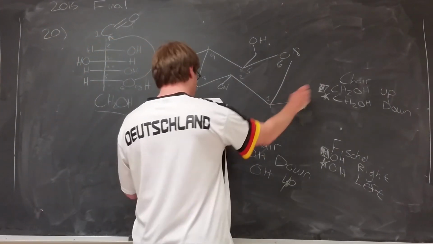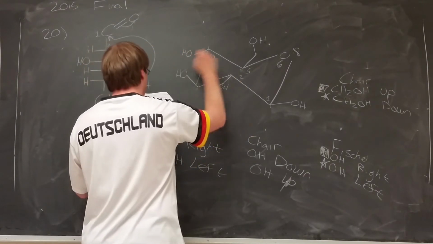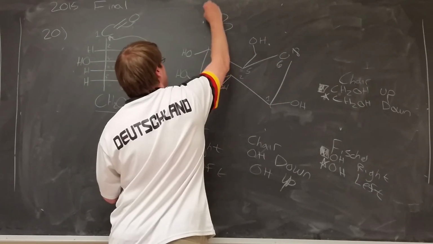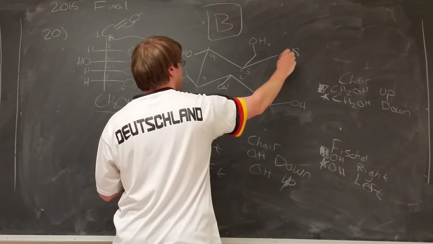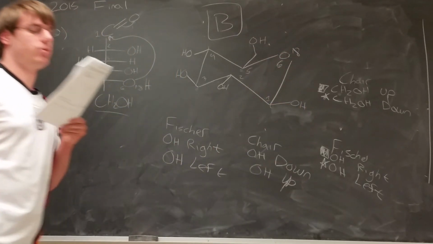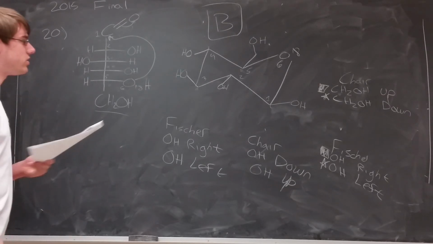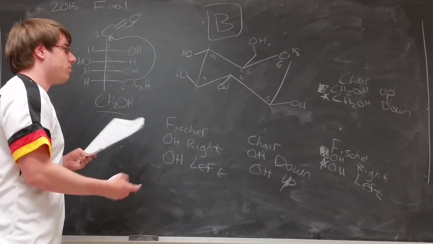We need to find the answer that has an OH pointing up, an OH pointing down, an OH pointing up, an OH pointing down, and the CH2OH pointing up. The only one that matches that is choice B. Of course, not forgetting that the oxygen in the ring should be your radio-labeled O18. So any choice that doesn't have that can be automatically ruled out. And as it turns out, every choice except for B, so you didn't even have to do the stereochemistry on this. If you look at your answer choices, only B has the radio-labeled oxygen in the right position.